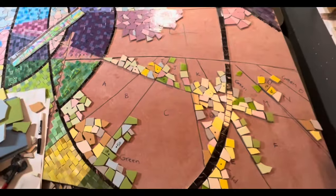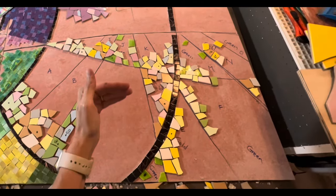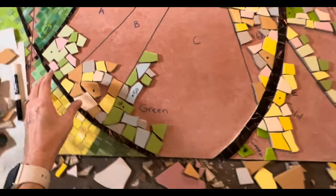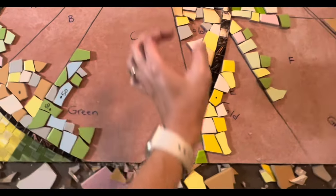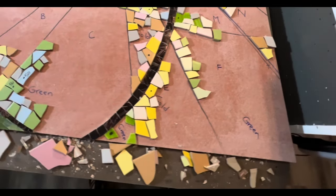All right. Here is panel 3 and this is panel 4. It's in 2 parts and she's going to be taking both parts, I think. I am. And we are trying to, so I am determining the swath colors. And I've gotten them all started just a little bit so that she can start gluing things down.